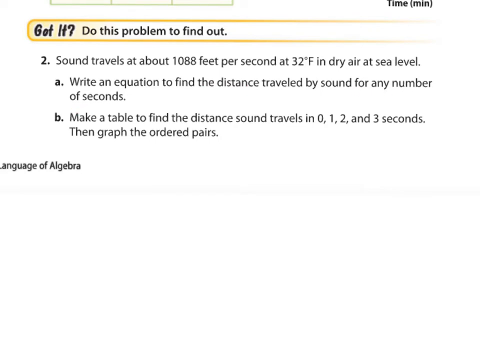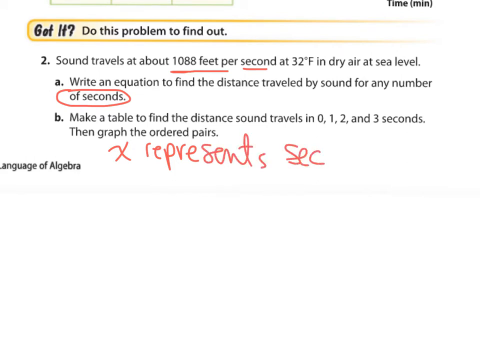Okay, so the sound travels 1,088 feet per second. Every single second, that's how fast it travels. Sound travels incredibly fast. So for any number of seconds, to me that sounds like that's going to be our x. So x represents seconds. Okay? We'll let x represent seconds. That's our input.